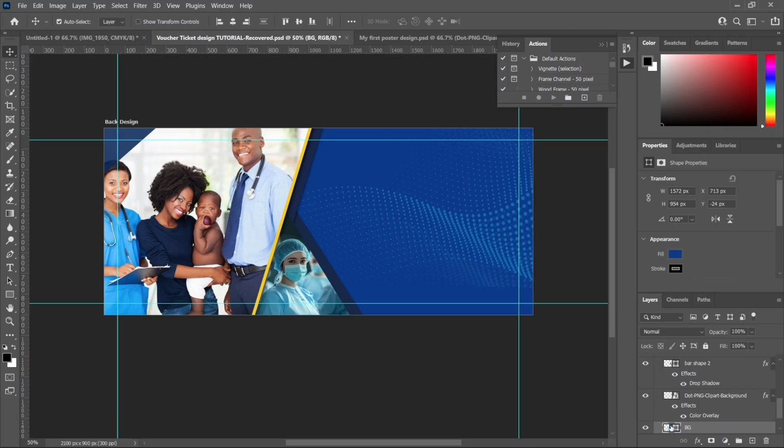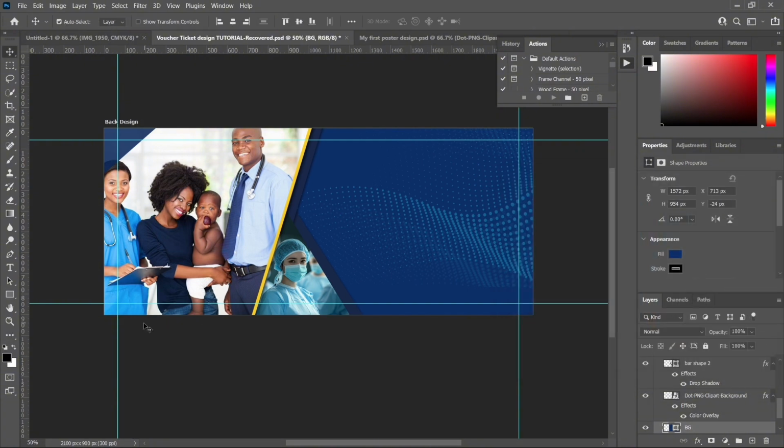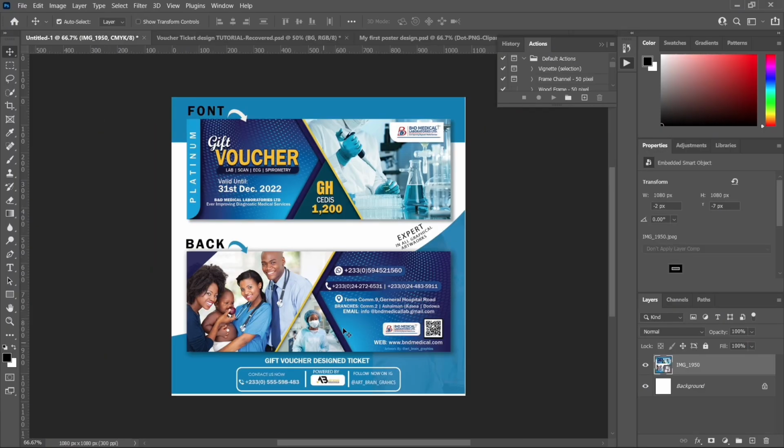I will change the background color to a bit darker, not too much. And then what I have to do now is create some shadow over here so that it blends with this color. There's this kind of light blue shade reflecting on the background.